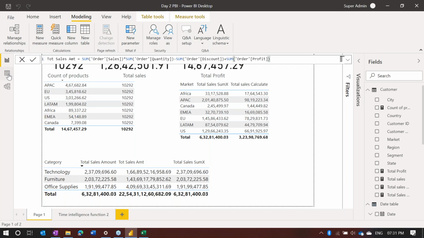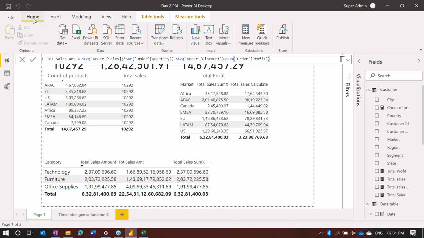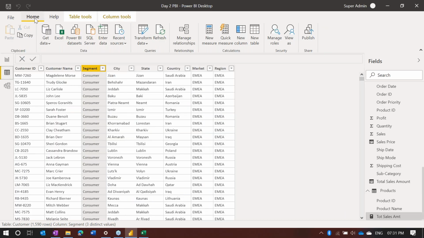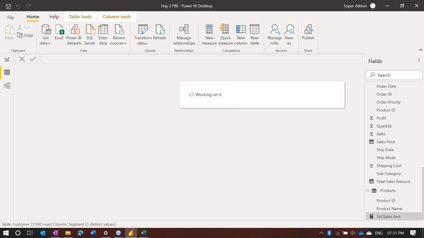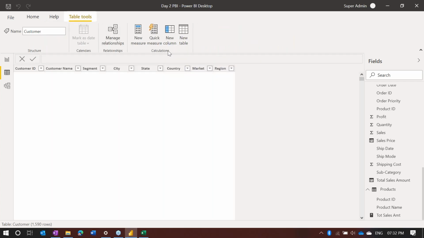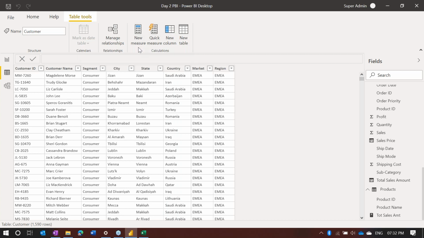Sorry, not in the modeling tab. Just 1 second. There is an option for new table. I think it's here. Okay, that's not the one. Sorry, I'm just not getting that option. Enter data.